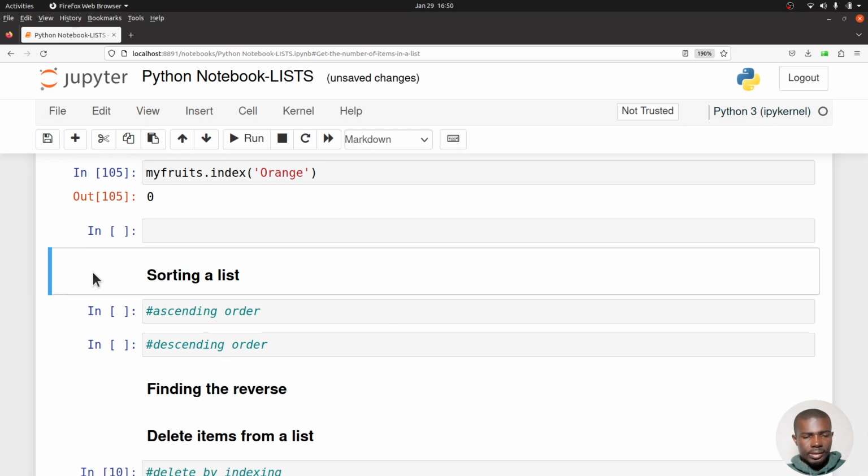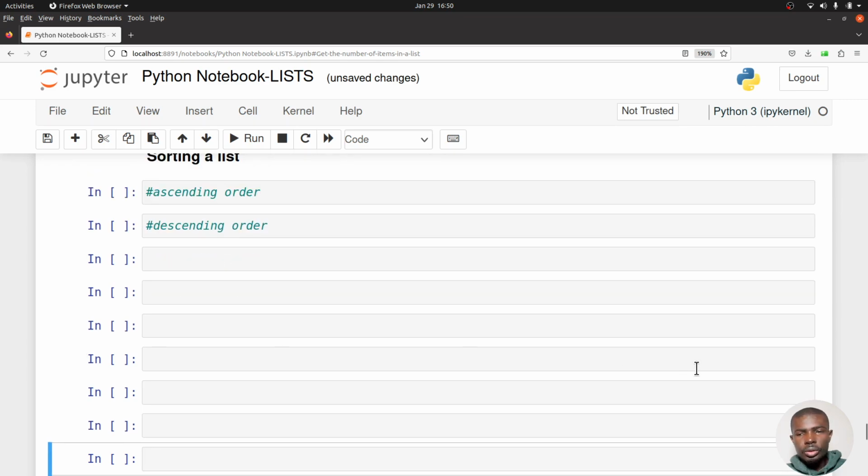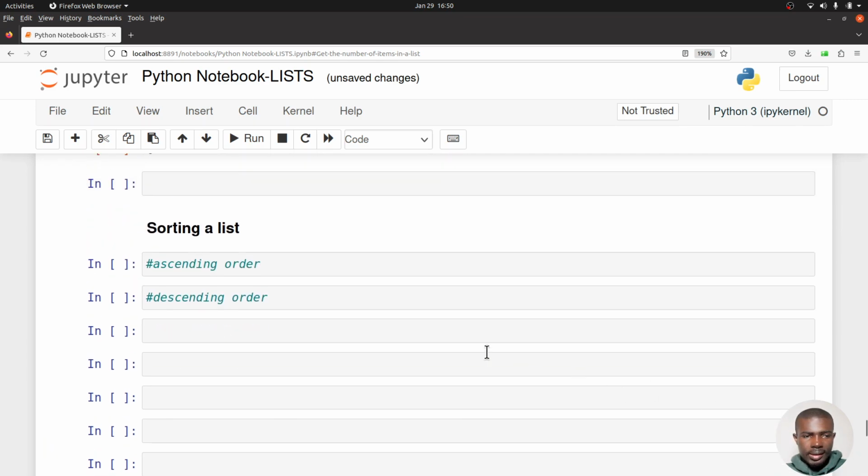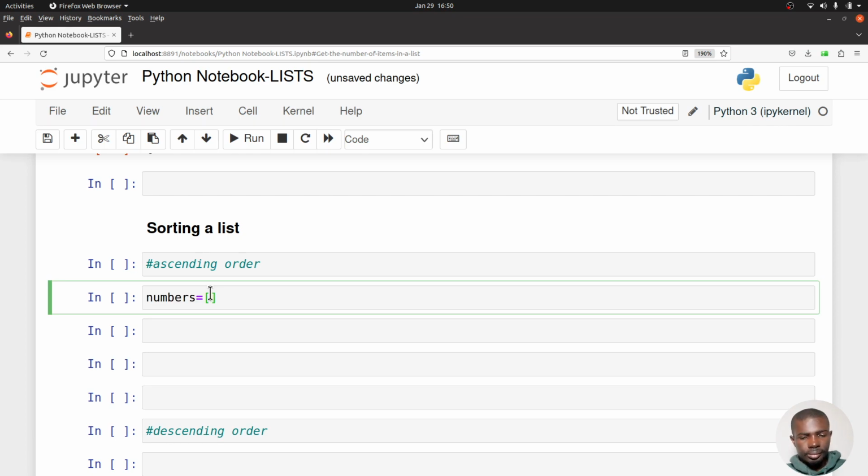Sorting a list. Let's look at that also here. So with sorting a list, you can sort in ascending order or descending order. Again, there are ways you can sort, but I'll show 2 approaches here. Now let's start with the ascending order. Let's say I have my numbers 10, 8, 5, 1. Let's just say 1, 5. Let's say 19. I have 8. Okay, I have these numbers here. Let me just make this let's say 4. You can change the numbers as well. So I have these numbers.